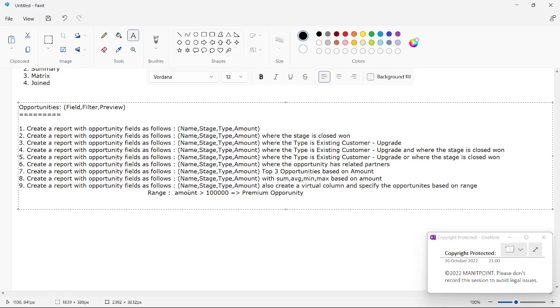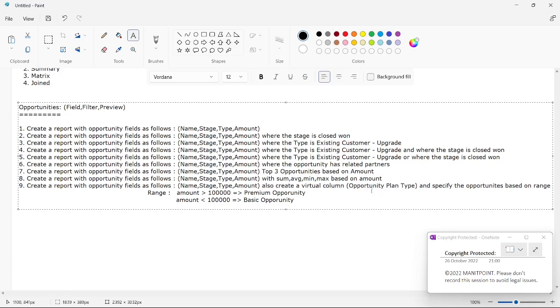Similarly, if the amount is less than 10K, then it is called a basic opportunity. You remember, sometimes we see silver membership, platinum membership, gold membership, right? Based on the amount, we can specify the opportunity range. So they need a virtual column called plan type. This is opportunity plan type.